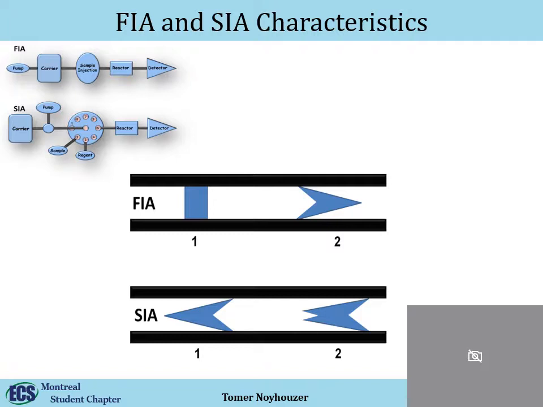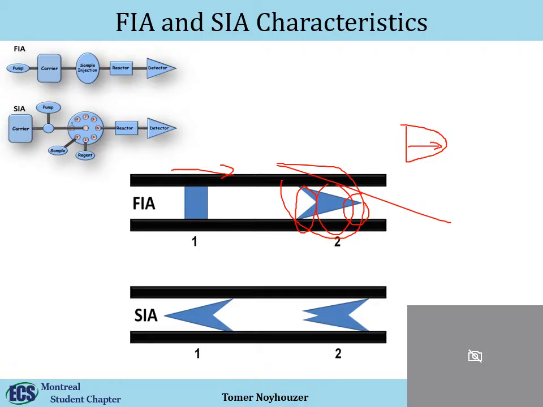So another thing that you need to consider between flow injection and sequential injection is that the profile of your liquid in the tubes is also different. And this is important for people that are doing a simulation, or if you did a simulation and it doesn't align very well with your data and you're trying to understand what happened. So in flow injection analysis, we're just pushing the liquid forward, right? So the liquid will have this parabolic shape. You'll have a head, a tail, and the place where the majority of concentration is. Usually it will look more like this, right?